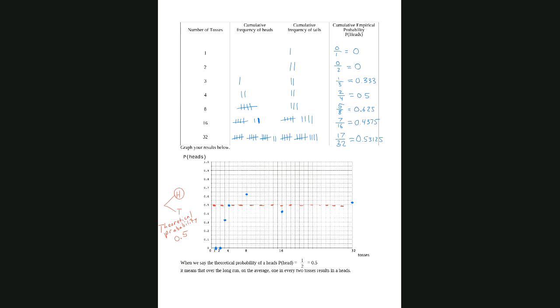Okay, cool. Now, when it comes to the cumulative empirical probability, I just want to connect the dots as best I can into a smooth graph to see what's happening over time.